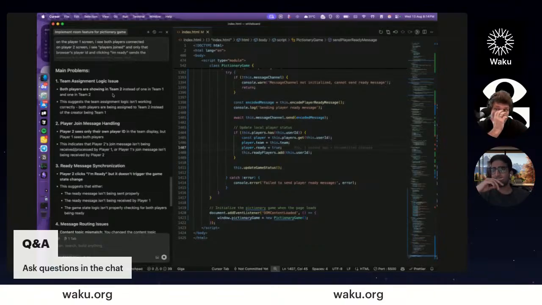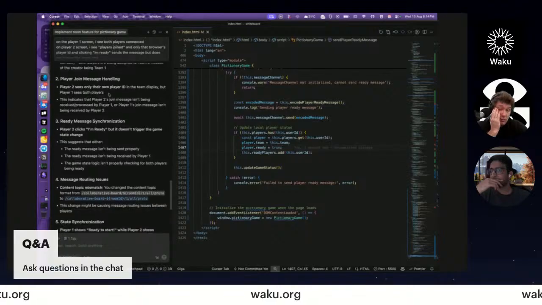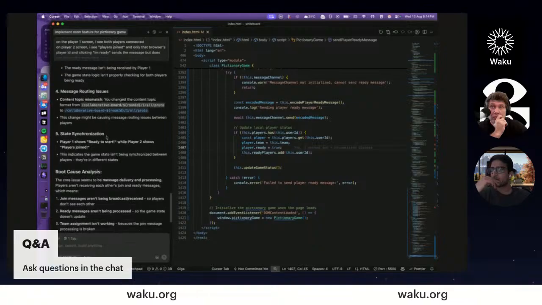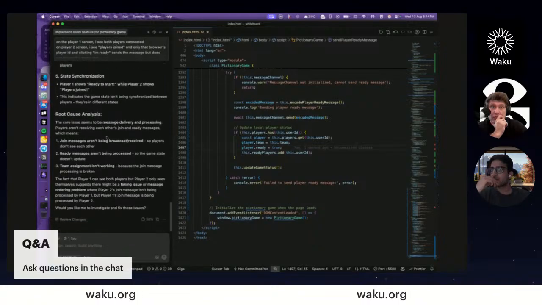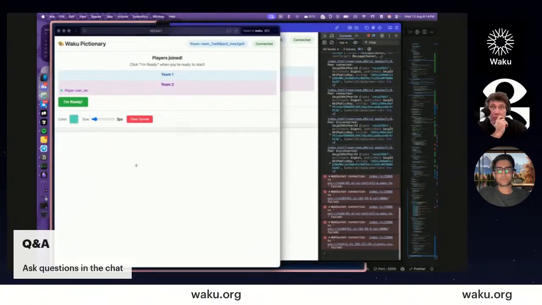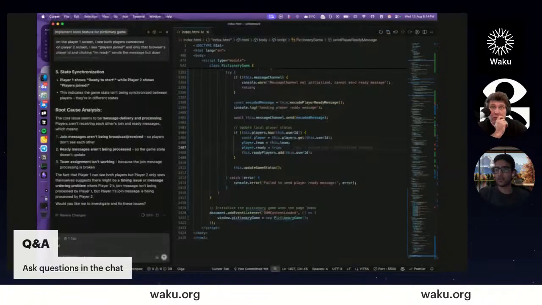Players are showing in team one instead of team two, and team two instead of team one. Yes, investigate.